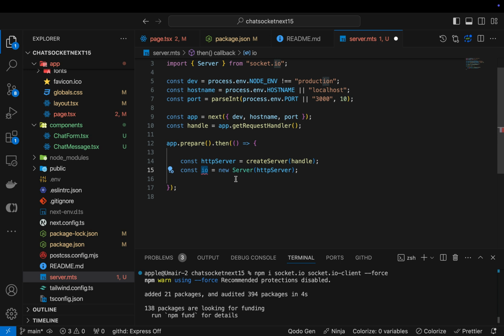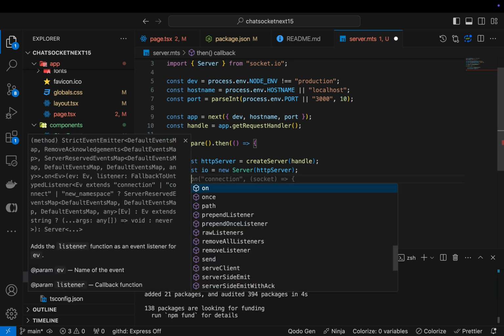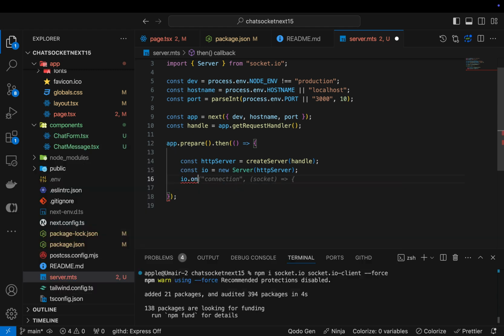Multiple connections can be made based upon the room numbers and multiple users. Now I can add io dot. These are the built-in functions provided by socket.io, so you have to go through its documentation.